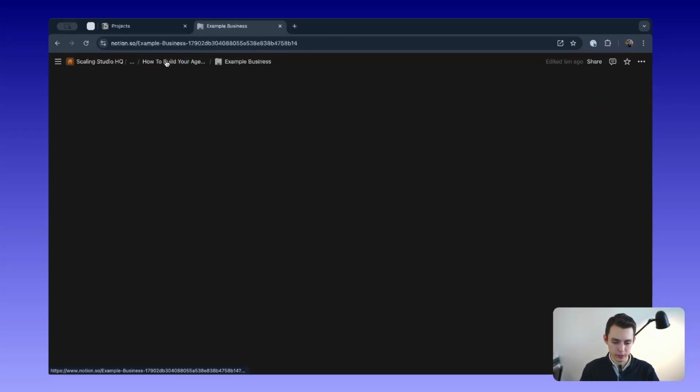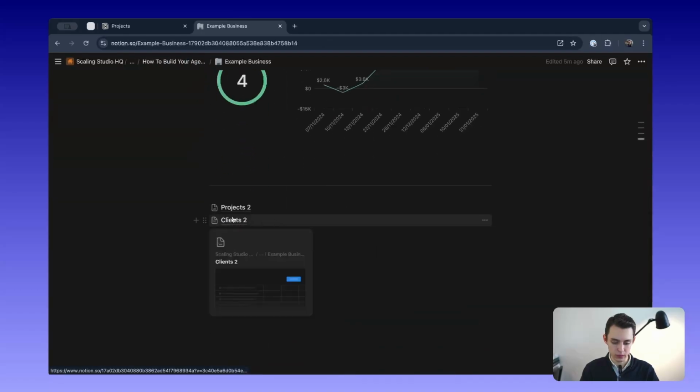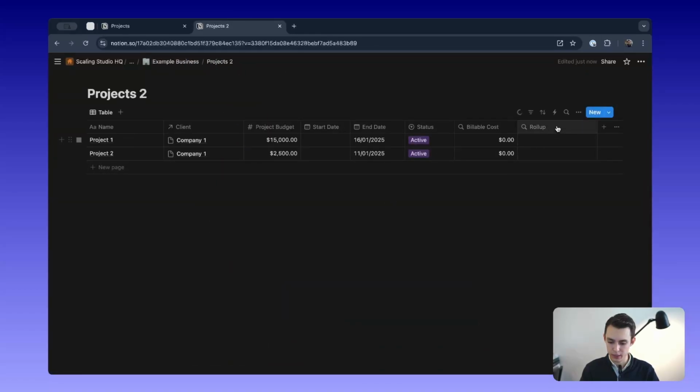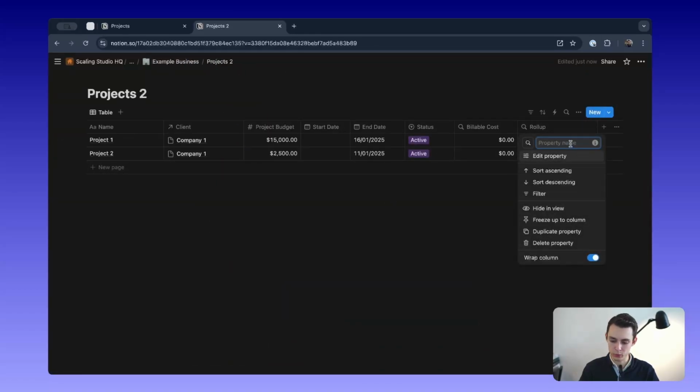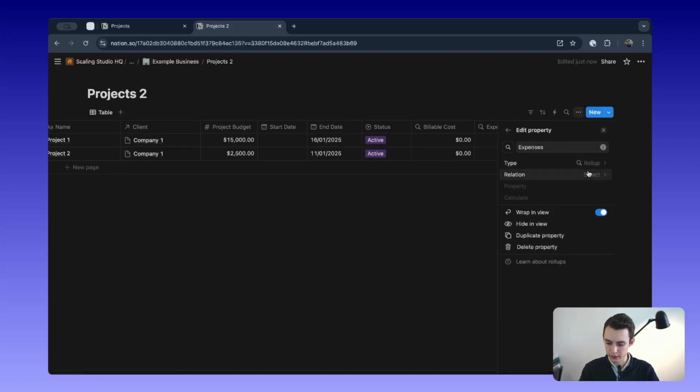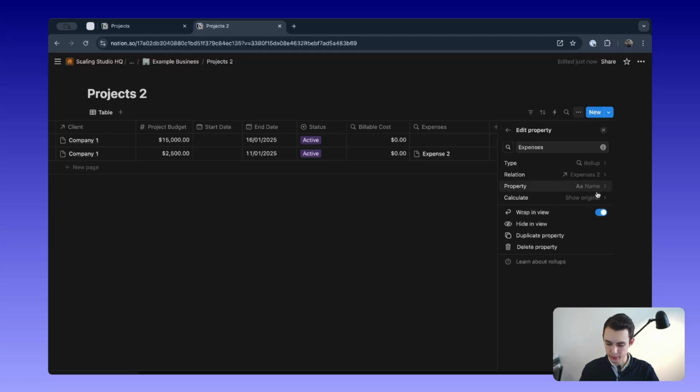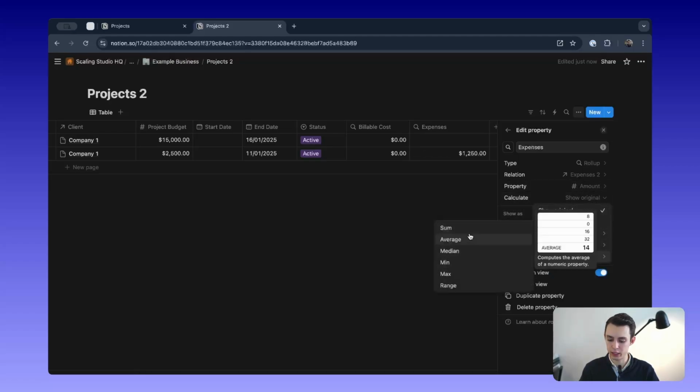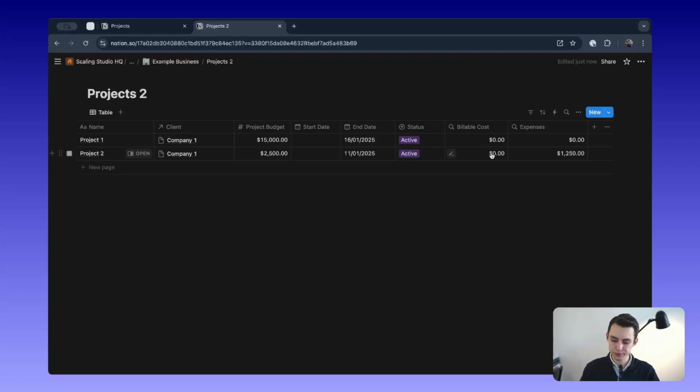And then we can go back to the projects table, and now on this rollup property we can say expenses, and edit it, choose the relation expenses to, the property is the amount of the cost, and again we sum all the costs.